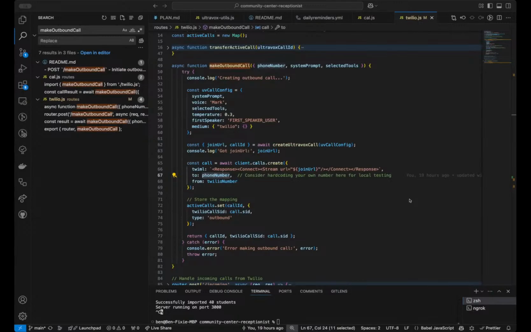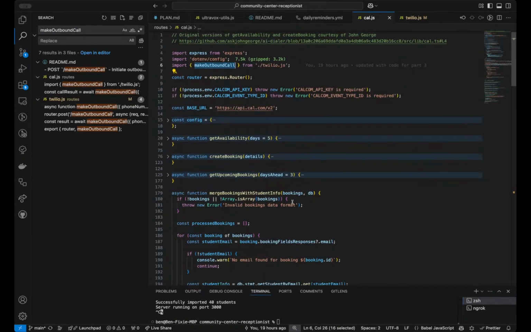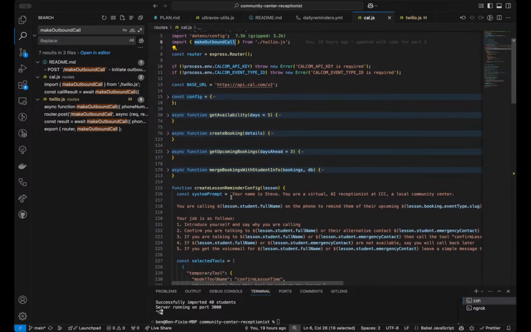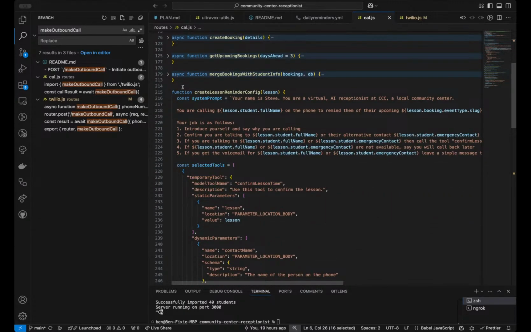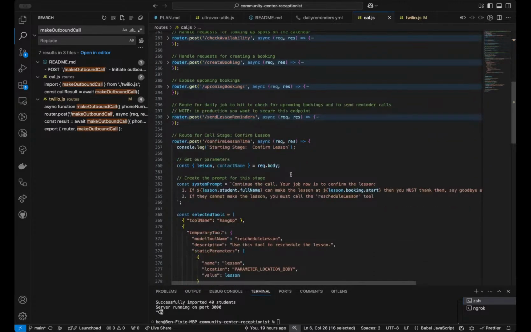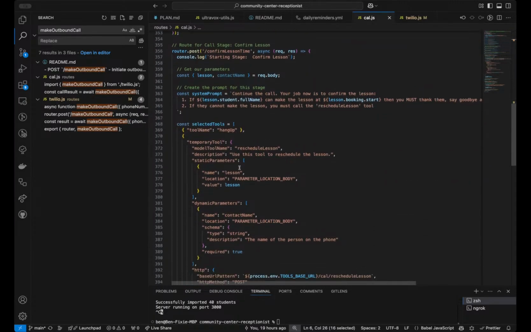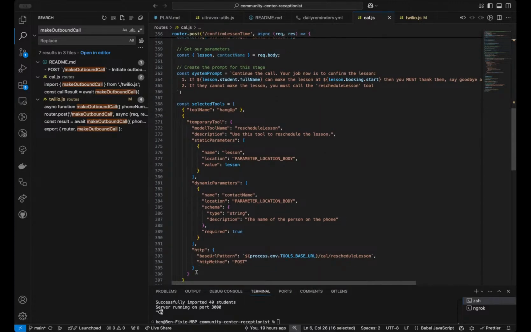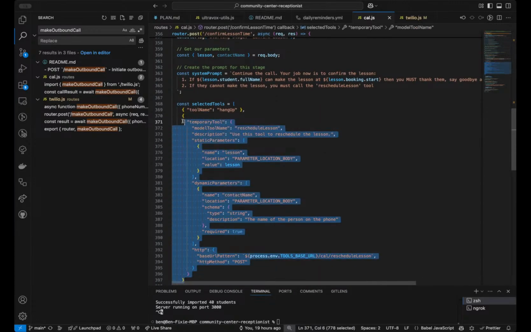It is a little bit cumbersome, and let me jump back to the code for a second because I think this will help make the point. When I'm showing our sample code in the docs or here inside of something like this VS Code solution, so let's look back at our confirm lesson time. When we look at this, you're like, oh my gosh, all this right here is a tool.